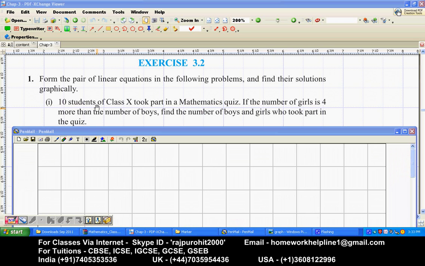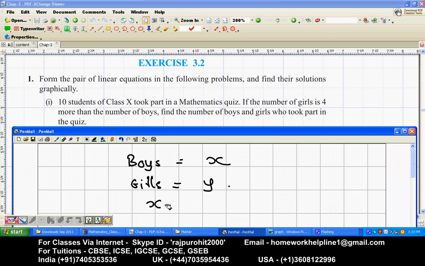Now first thing is 10 students. We will take here the number of boys as x and number of girls as y. The total number of students is 10, so by first condition I will get x plus y is equal to 10. This will be named as equation number 1.